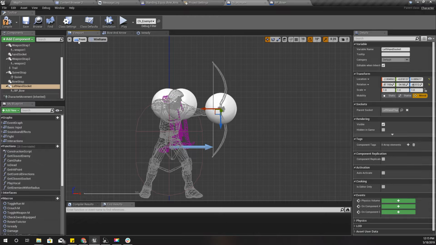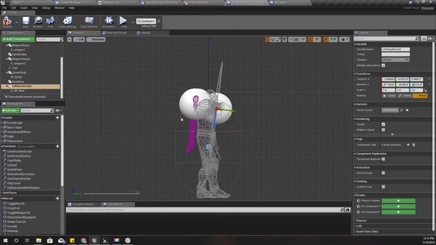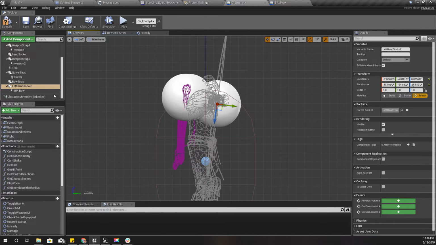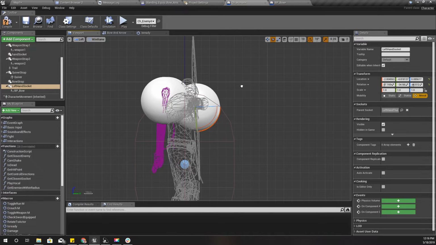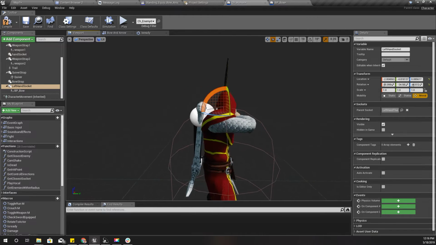Right. How about left? Okay. Not okay. Right, now let's go back to perspective mode.